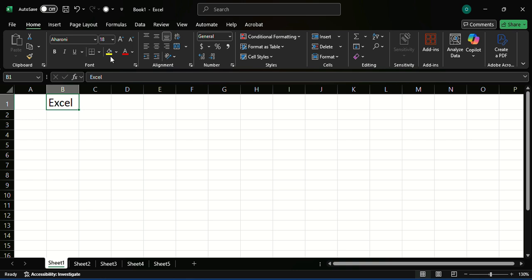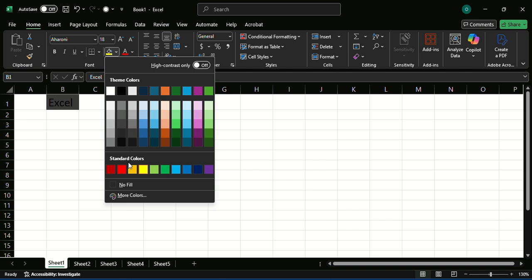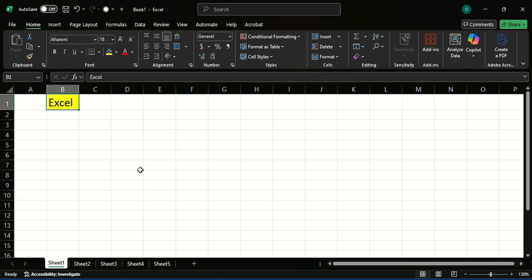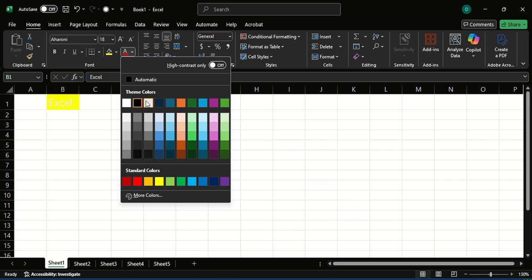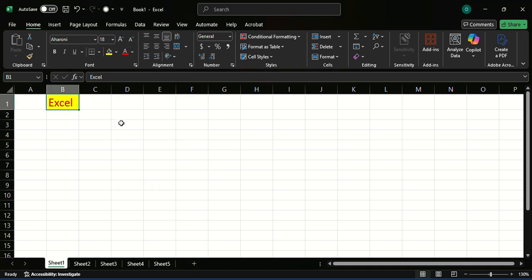So now I have my fill color. Fill color adds color to the cell. I click on the drop-down arrow, for example, and say I want it to be yellow. That is fill color. Then just beside it we have font color, which is what gives the font its color. Say I want it to be red, so we have high contrast and can actually see what's happening.